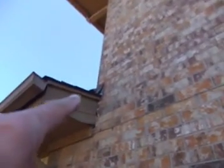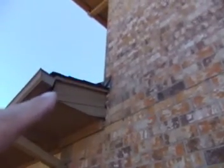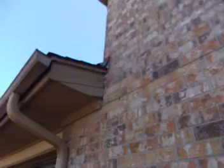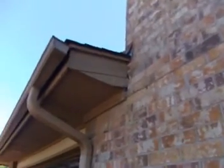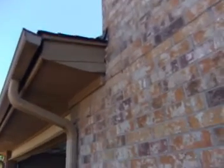We're now at the garage, and right here we have a hole in the trim board, between the trim board and the brickwork. And also, this is an area of high water concentration. We have a gutter downpipe emptying onto the roof here, and in windy and wet conditions the water's going to come around and down. It'll get through that hole and that will cause a leak, and there is already evidence in the garage of water penetration, and I think this is where it's coming from.